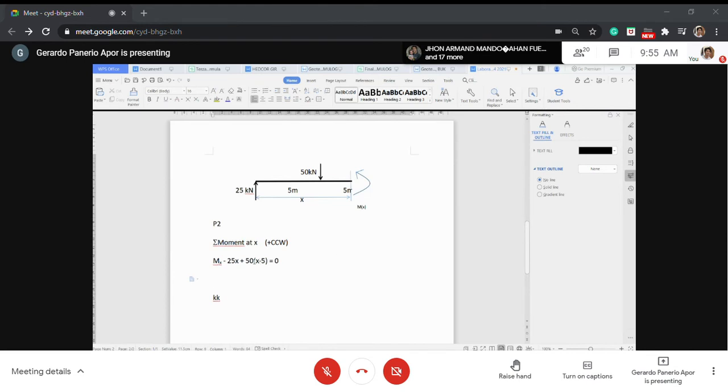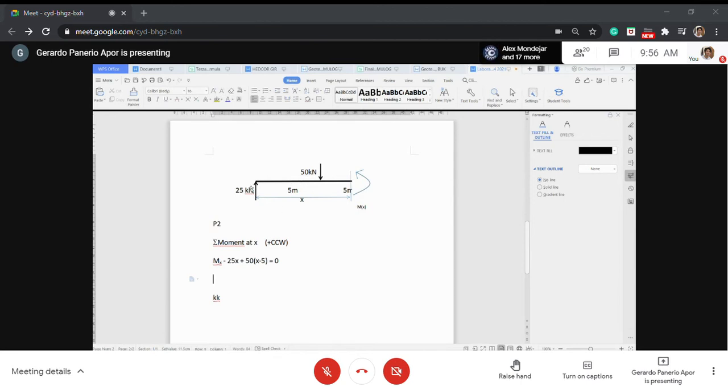But the one under the parenthesis, which is x minus 5, here is the trick. If the value inside the parenthesis is negative, consider it as 0. Why? It's just like you are born in year 2000, and then your age is negative 5, so that's roughly 1995. That means you do not exist yet. So you might as well put yourself as 0. So for the value inside the parenthesis lesser than 0, meaning that load does not yet exist.